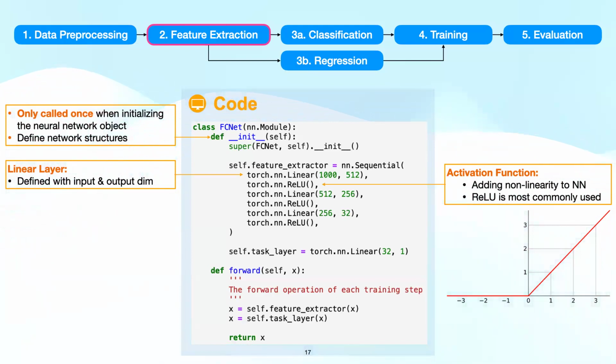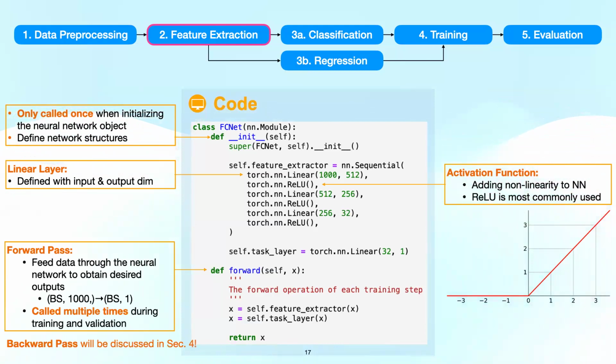This function is also very simple. You can see it has a boundary at 0. If your input to this activation function is smaller than 0, it just gives you a 0 back. But if your input is larger than 0, it gives you the original output, whatever it is. This one is very commonly used in the machine learning community, but there are also other options, for example hyperbolic tangents, or even a polynomial or exponential, anything you can think of, as long as it's not a linear function.